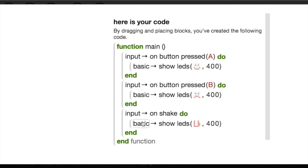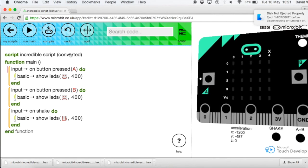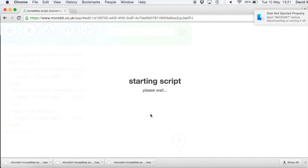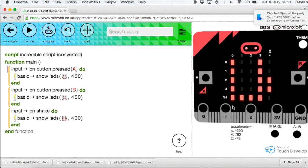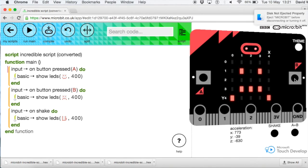That is the same code — you can see it says 'on button A press smiley face', 'on button B press sad face'. It's really nice to see the link from the blocks to what that looks like as events running inside the framework. Then we press convert and get 'incredible script converted'. I haven't lost the original one — if I mess this one up I can always go back. You also have the on-screen emulator, press A, press B, and there's a shake button — because the designers added it in so you don't have to physically shake the laptop.